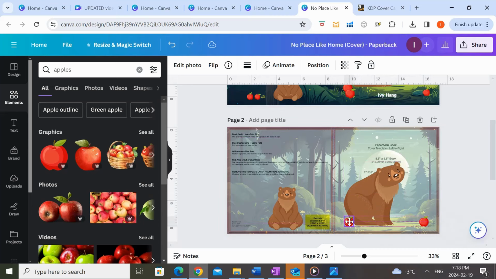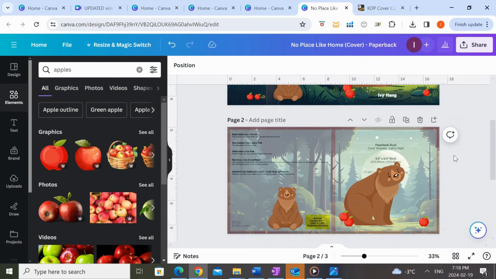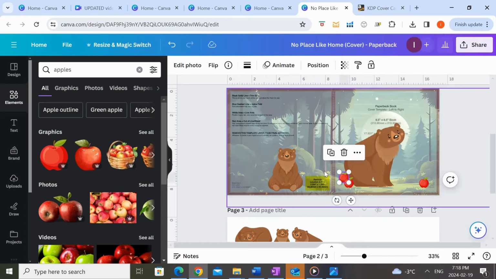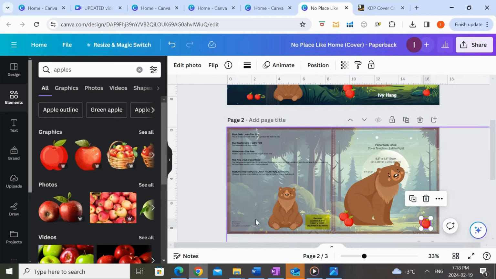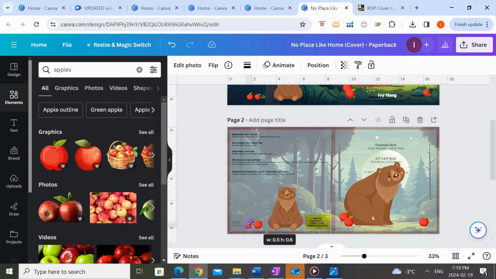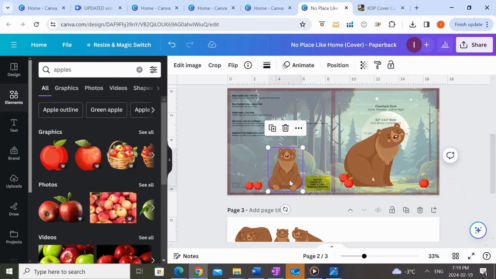Not going to be exactly the same, but I just wanted to show you the idea of how I managed to create that initial book cover, just so you can apply the same skills and the same techniques to do your book cover. I'm going to send this back one layer just so it's behind this other apple. And I'm going to copy this other apple. I think I had 2 over here, smaller. And just to make it a little bit more natural, I'm going to tilt this a little bit just so they're not all so upright.